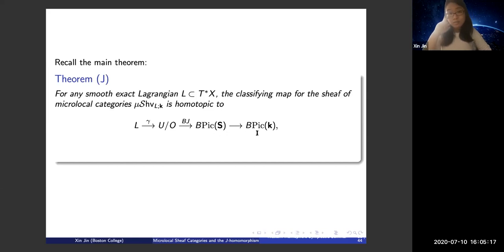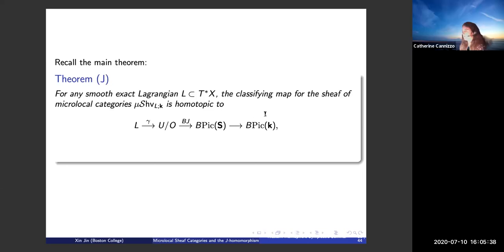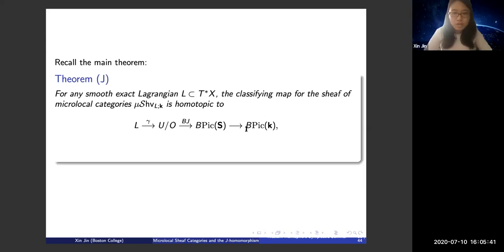So then, if you go to the J-homomorphism, or maybe BJ, essentially you want to know what this map from U mod O to BZ is. If you take loops everywhere, you get a Z cross BO to Z. So then it's just the projection to this Z.